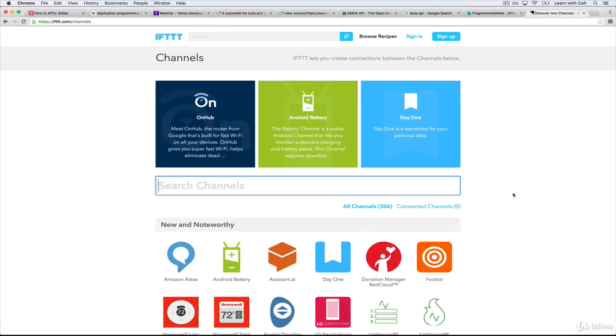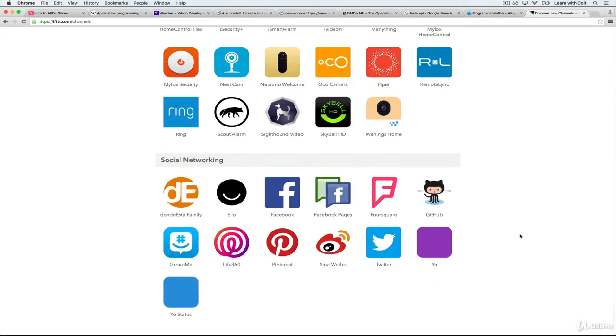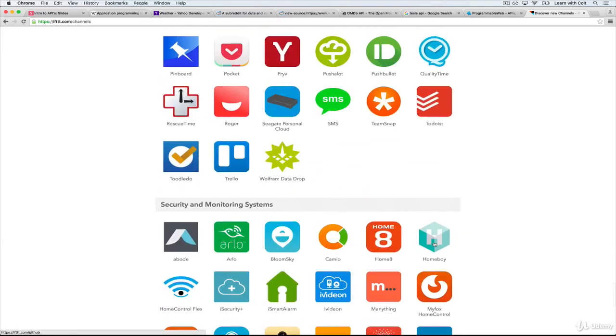So I picked up photography on the side, and there's so many photography sites if you want to do the whole social media thing. And there's Flickr and Instagram, Facebook, 500px, Dropbox, and iCloud. And let's say I want all of those. Anytime I post a photo to Instagram, I want it to post to all of those other places. You can do that using if this, then that. So these are all the services they work with. So Facebook's API, Twitter's API, GitHub's.